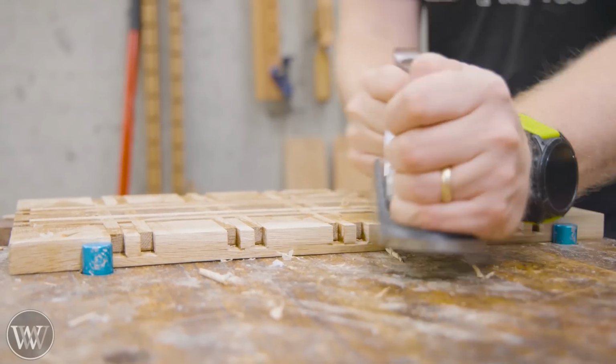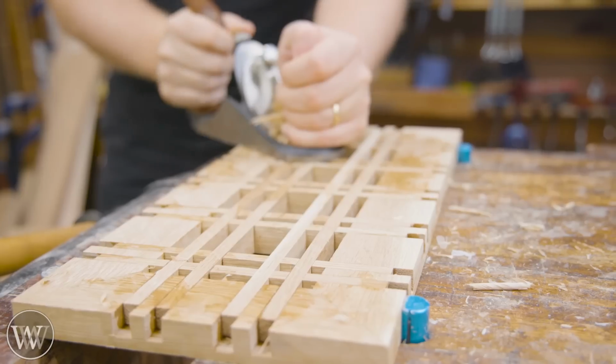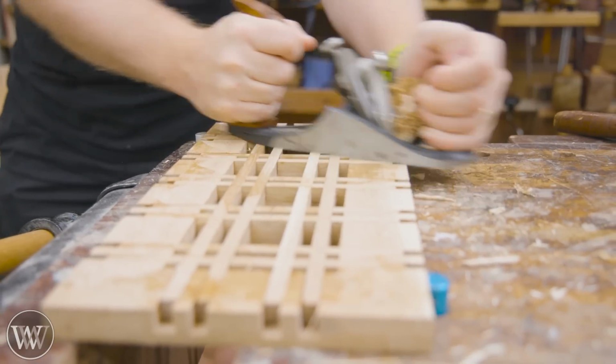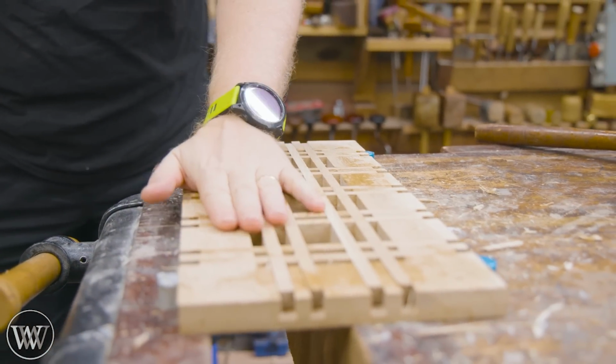And I'm going to be traversing this, but I'm going to be going at a 45-degree angle. That way all of my strokes cut at 45 degrees. That way it's not as horrible as going straight across, but I'm going to be getting a little bit of blowout on the backside of every one of these sticks.